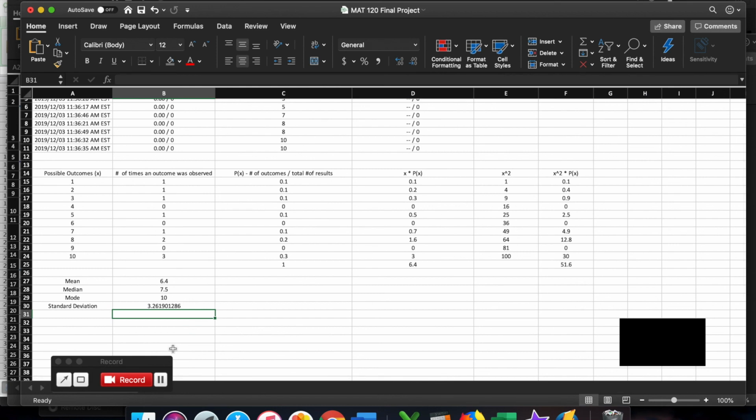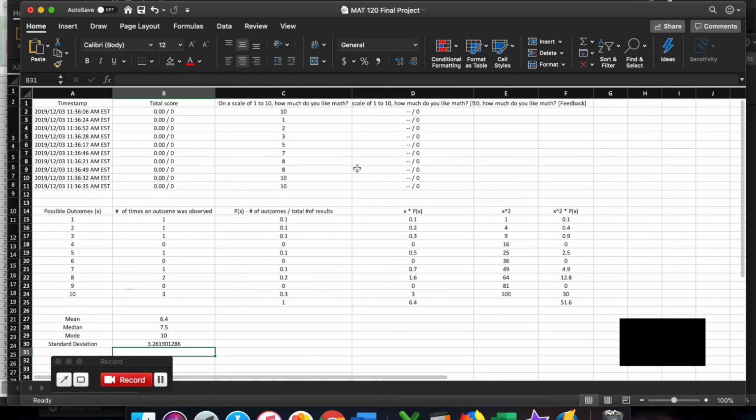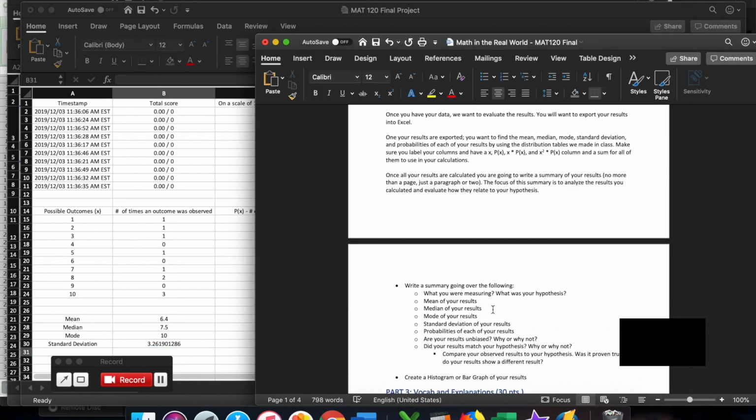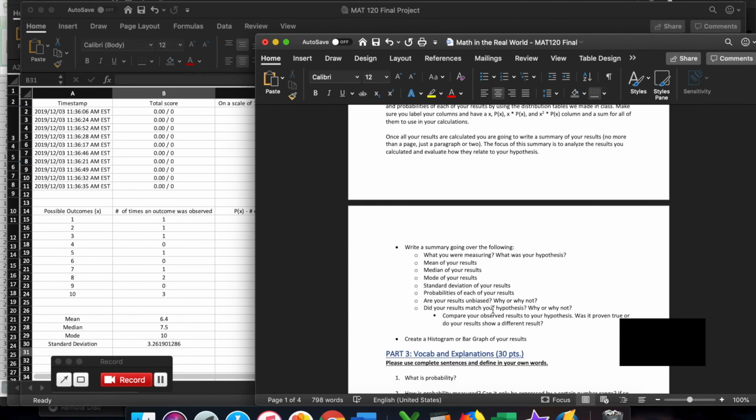So that should be everything that you could possibly need for calculating your distribution table, which is just this portion, and then your mean, median, mode, and standard deviation. But there is one other part in the very fun math project, and that is creating a histogram or bar graph from your results.